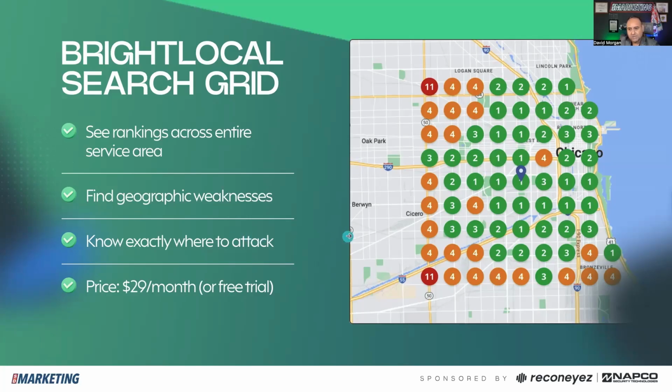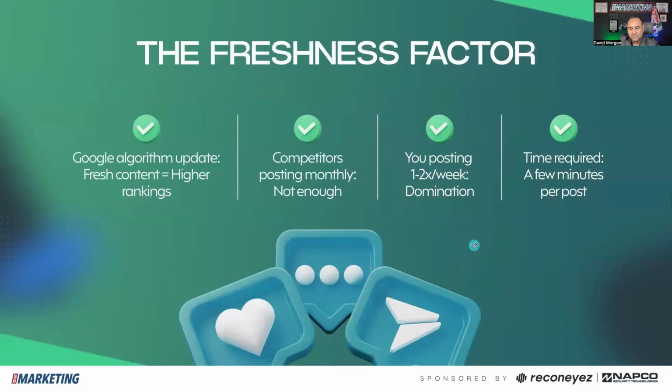The other thing to take into consideration here is the freshness factor. We want to make sure that we have the Google algorithm update. In some cases we have to see what your competitors are doing, and it's not necessarily whether they are pushing out content, but what content is being pushed out, because not all content is created equal. These are technically little mini blogs that I'm referencing. They're referred to as Google page posts, limited to 1,000 characters, including spaces.